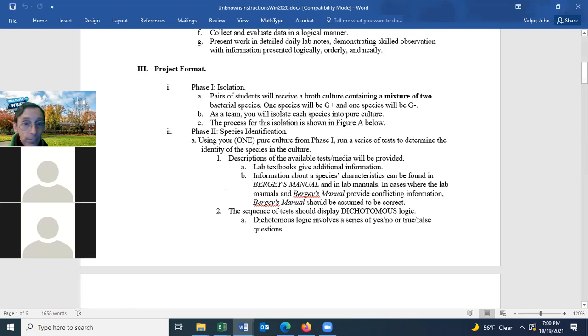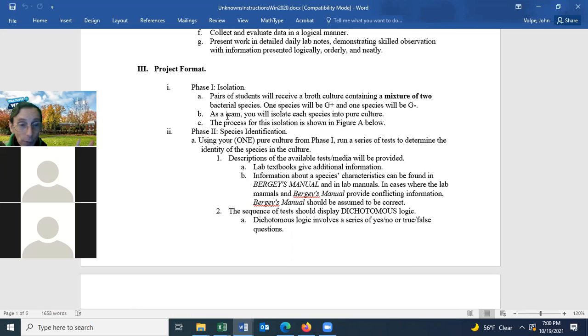Right there on phase 1 isolation, number B, it says as a team. Do we get to have a partner or no? If we were in the lab, you would have a partner, but we're not in the lab, so you're not going to have a partner. Okay? And even though you start as a team, remember I told you you had 2 bacteria in the tube?